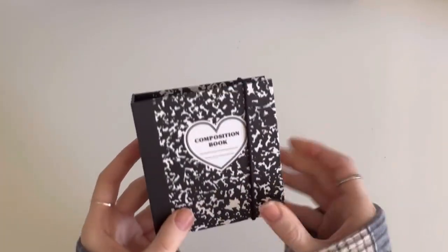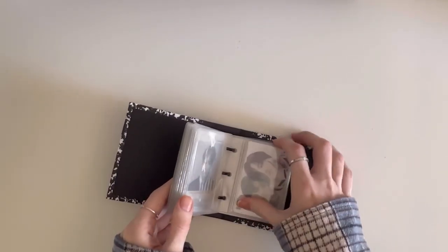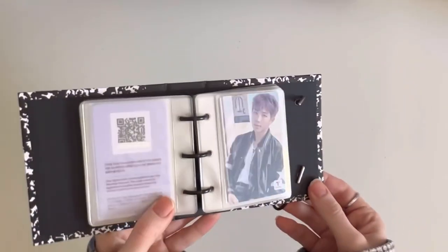And I also have this tiny binder as well, and I only have one thing to show you guys in this binder, which is just Namjoon's T-Money card. This is the only one that I have, and I wanted to include it as well.